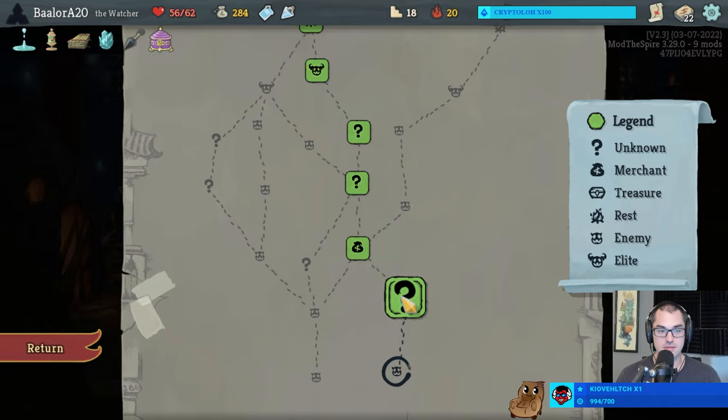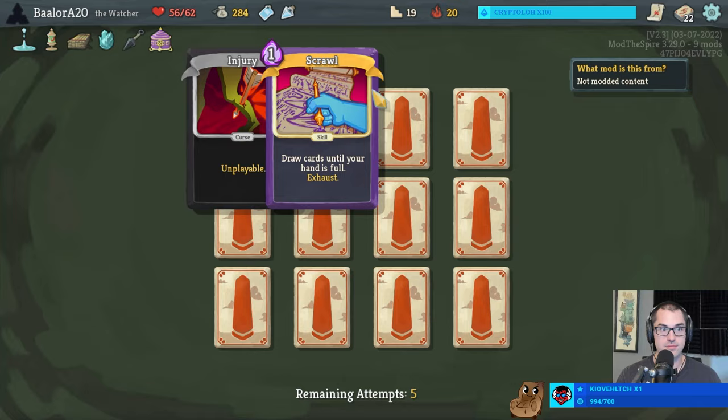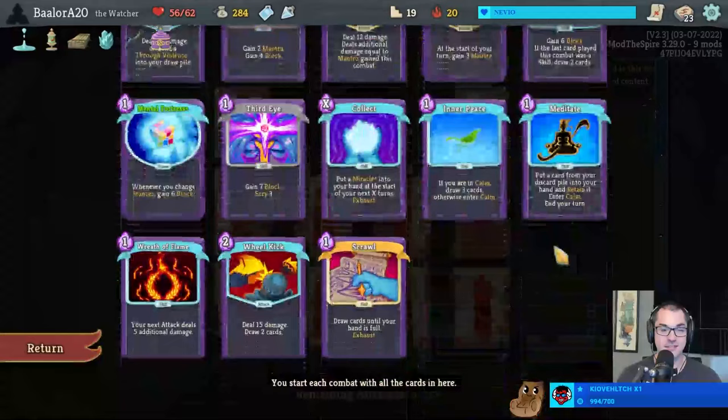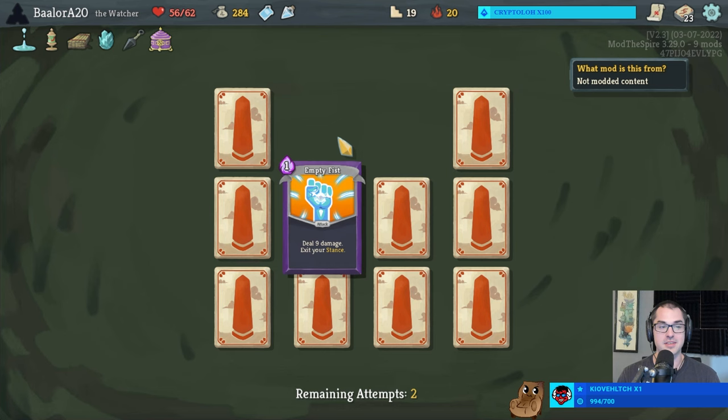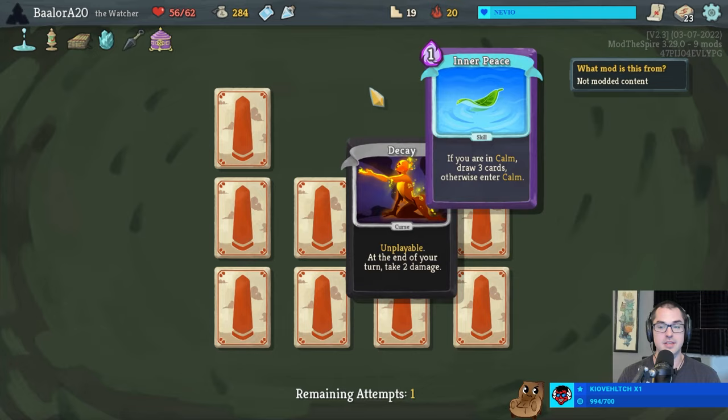Cards, match them to keep them. By the way, there's another scroll in here for you. Lol. Thanks, bro. Another Inner Peace I would also strongly consider. I don't want another Empty Fist. Definitely don't want a Decay. Yeah, thanks for the scroll, buddy.